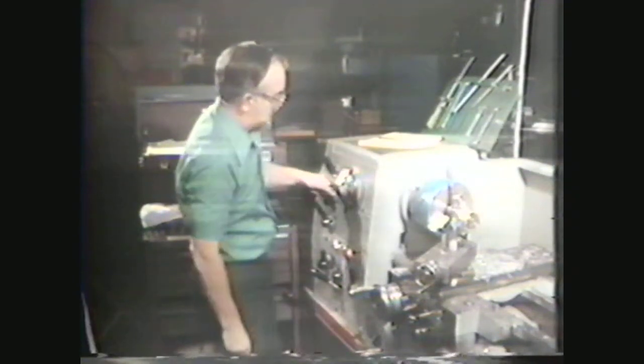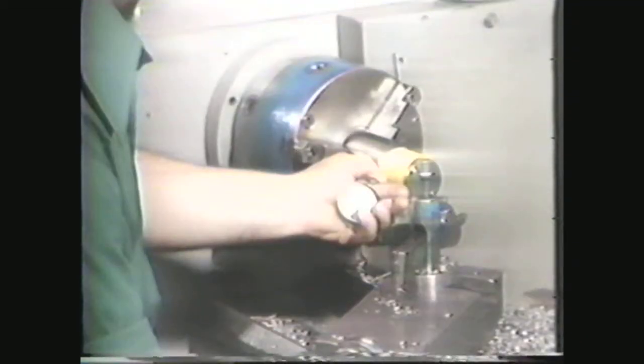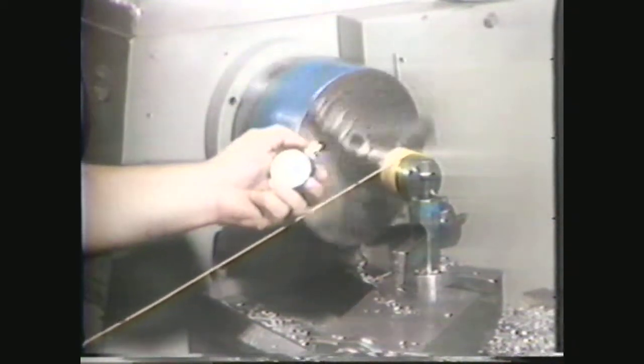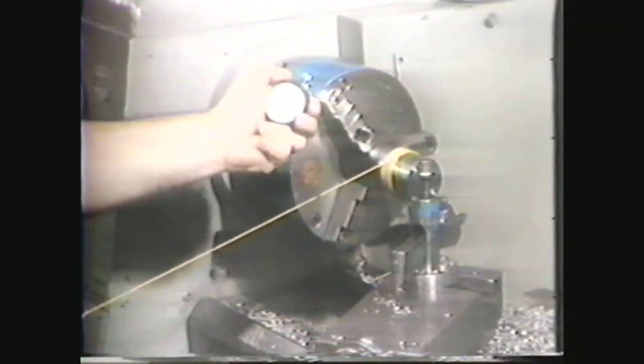With the calculation completed, we will now demonstrate the cutting foot speed rule. Set the RPM at 47.8. A piece of string is wound around the 2-inch diameter workpiece in the chuck. Start timing as you unwind the string from the surface of the work. After 15 seconds, stop the machine. Now measure the length of the string. The string measures 6 feet 3 inches. Multiply by 4 to get the cutting foot speed. So the surface speed of the work is 25 feet per minute.